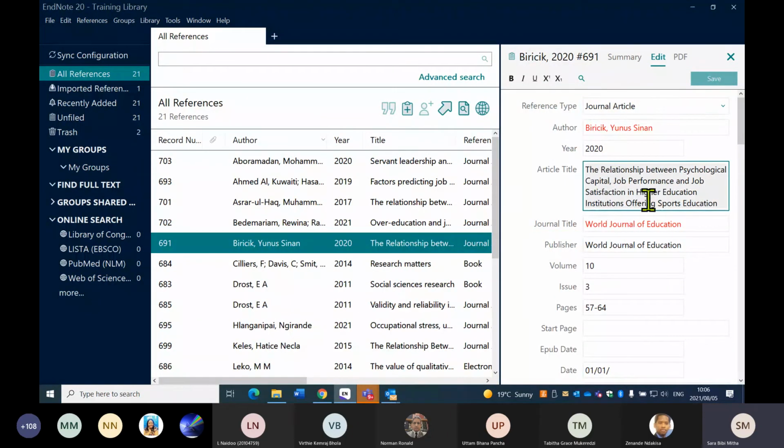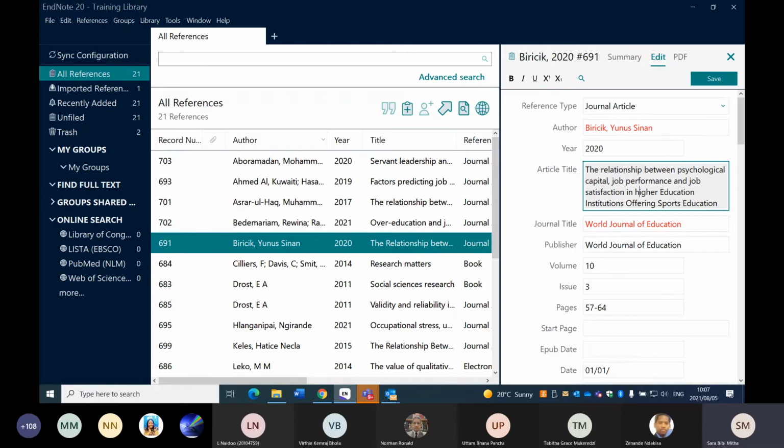So unfortunately, we have reported this to EndNote, and maybe in the next update, they will do it. In the X9, you were able to just highlight it and make it sentence case, whereas here, unfortunately, not yet, you can't do it. So we have reported it, and hopefully in the next update, they will be able to do it. Okay, so I'm just going to have to manually do it. Unfortunately, that's the way you have to do it for now.